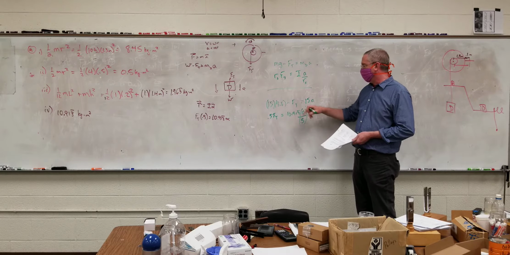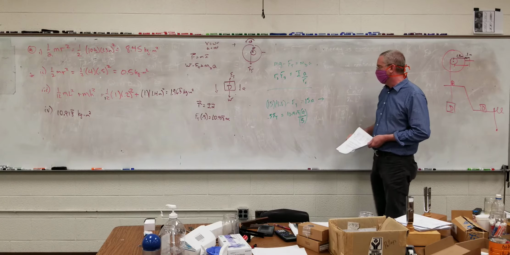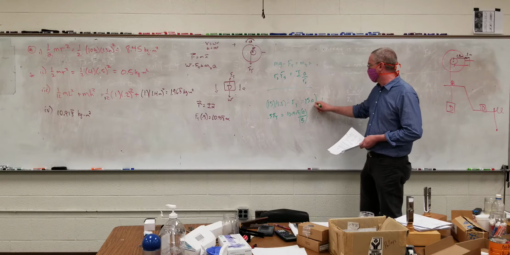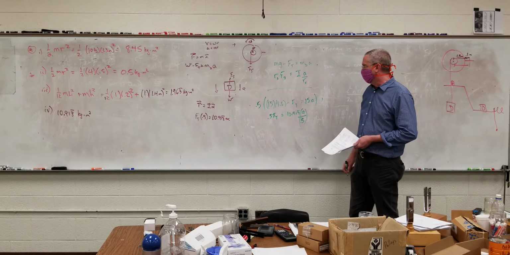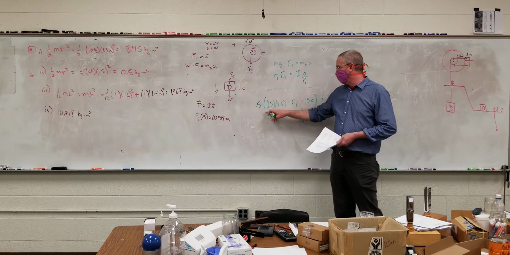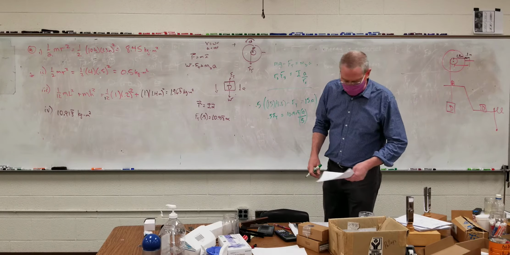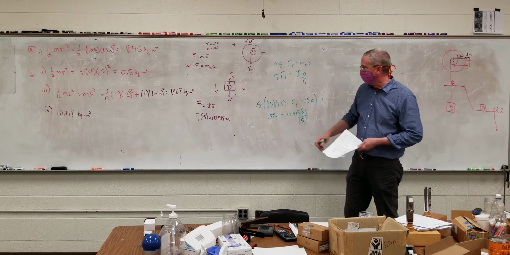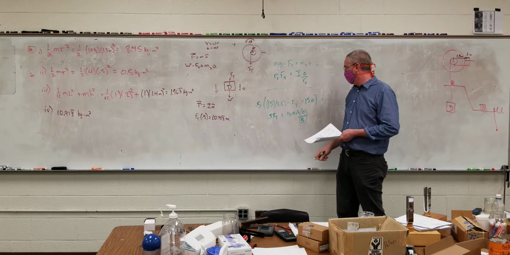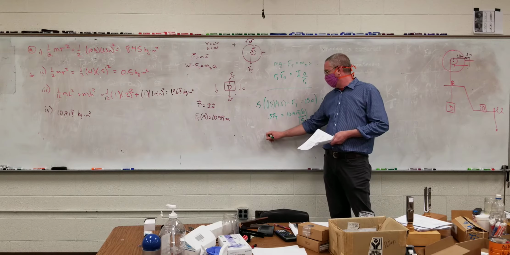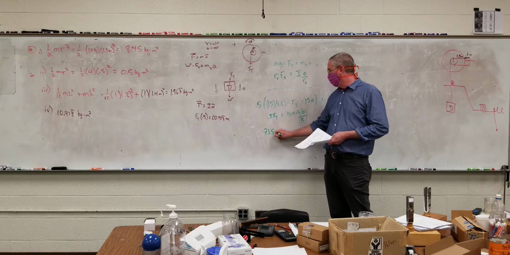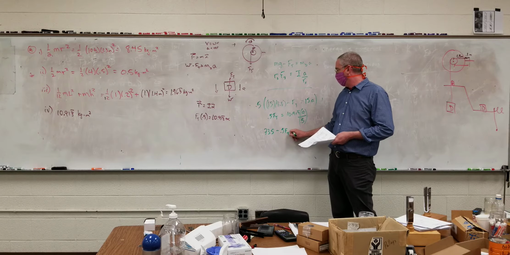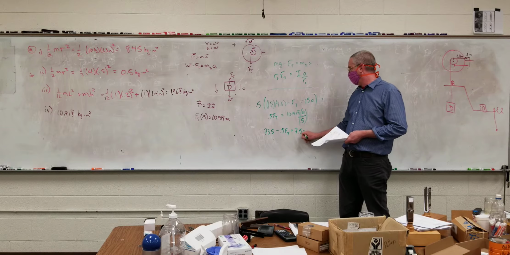There are so many ways of doing it. Let's just solve for tension in the first one. No, I really don't care for that. What I'm going to do is multiply this first one times a half. So 7.5 times 9.8, whatever that is. So I get 73.5 minus 0.5 tension equals 7.5a.